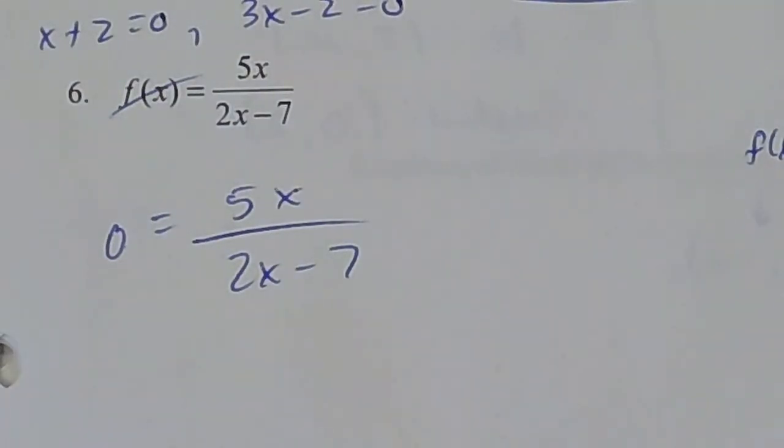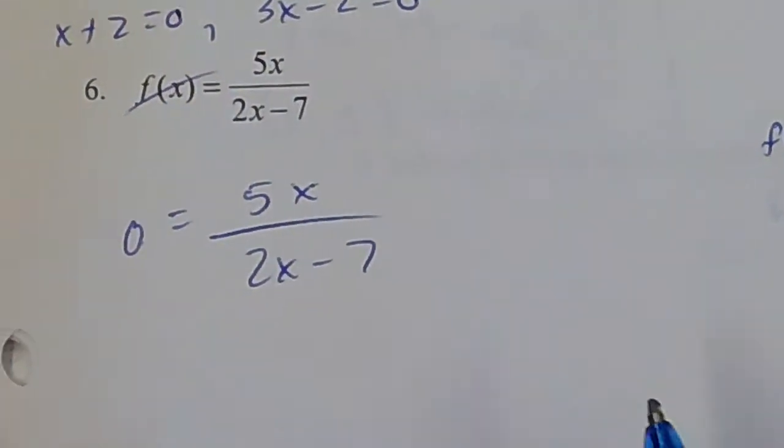All this stuff needs review, so I'm glad it's here again. But this process is a lot like some things we've done. All right, when something's in fraction form, I think the best way to get it out of fraction form is to continue to tell you to cross multiply it.